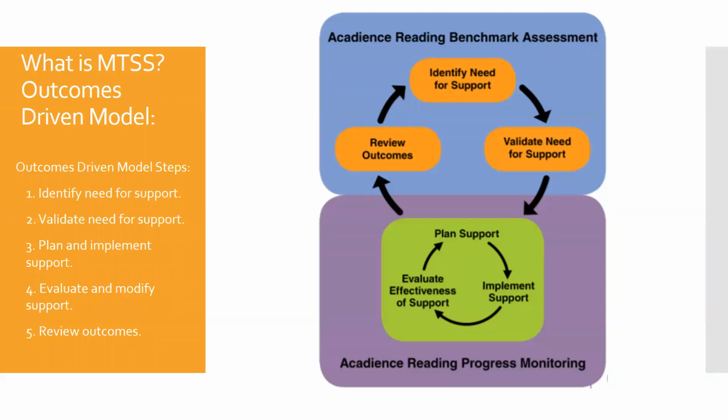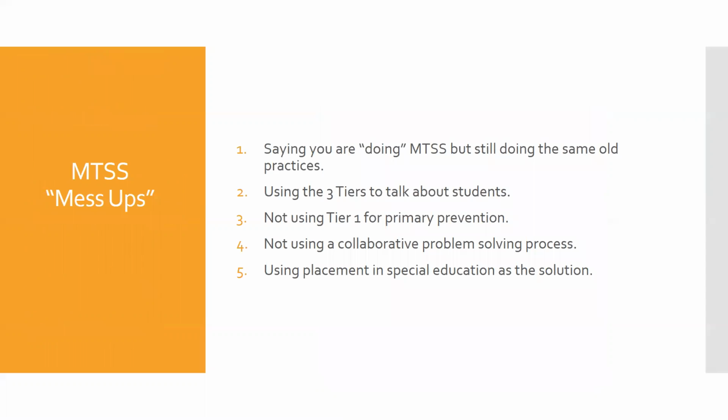And if you're progress monitoring and you're seeing the rate of improvement or the student growth on the correct rate, then we know our intervention is working. However, if we evaluate that effectiveness and we see that our students are plateauing or unfortunately decreasing in their understanding, then we would need to make a shift in our implementation. Go back to the drawing board with that planning, step 3, rewrite our plan and implement it again. Finally, number 5 is reviewing outcomes. So prior to giving that next benchmark, we would want to see where our students' growth and improvement was. That's just one example. And again, that comes from Acadian's reading.